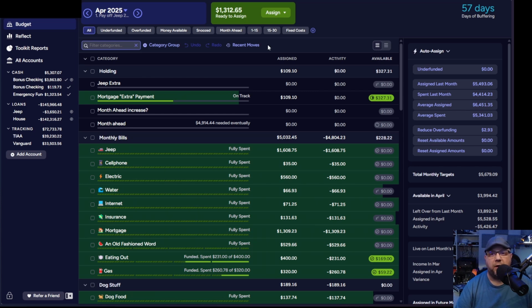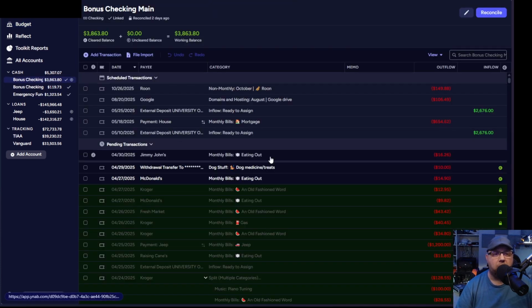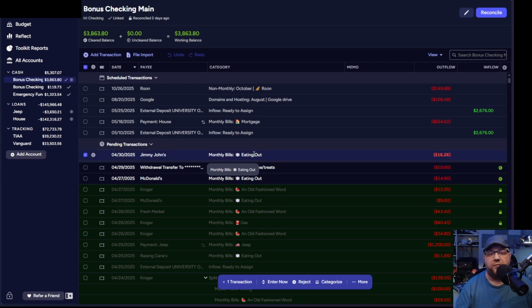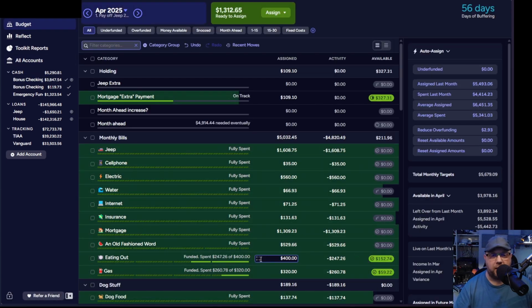The next thing I do is go through and pull out money from my leftover categories. But before I do that, I need to go to my bonus checking account and see if there are any pending transactions that have not gotten entered. If I clear out all of the eating out money, for example, and then this transaction goes through, I'll be negative. So I need to make sure this is entered first. Let's enter it now, and you'll see that it is entered, which means it will take that money out of the budget item. So now when I clear out my eating out budget, it will be accurate.